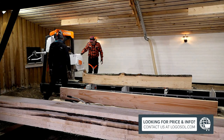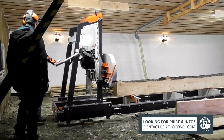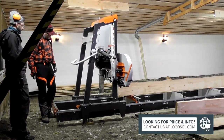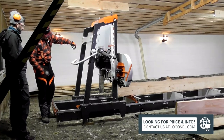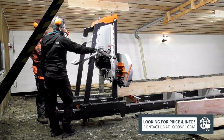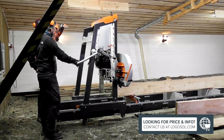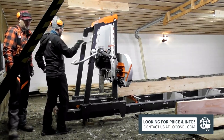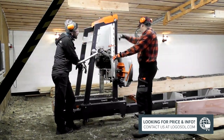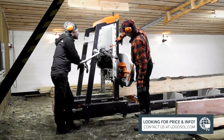And now we're actually going to use the scale. Instead of calculating, of course we could have used a tape measure or something and just measured from the bottom and up, 2 inch plus 1/8, and then 4 inch plus. I mean, you can add the curve all along, but you need to add the blade for it. But the really cool thing here is that we can use this scale on the side.